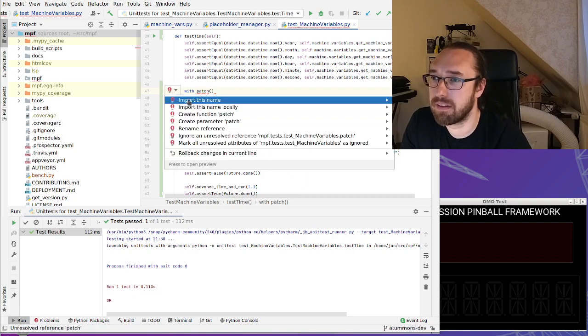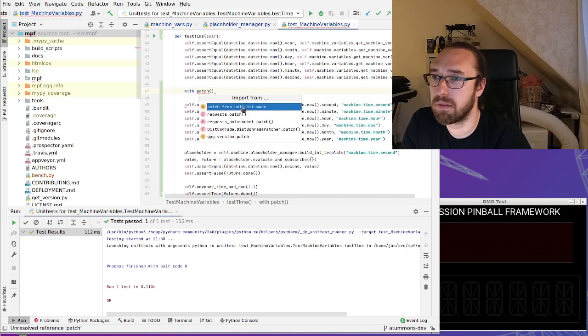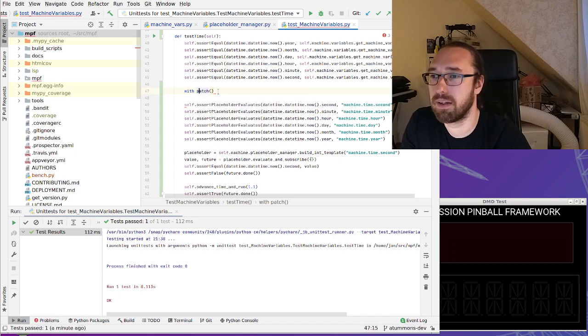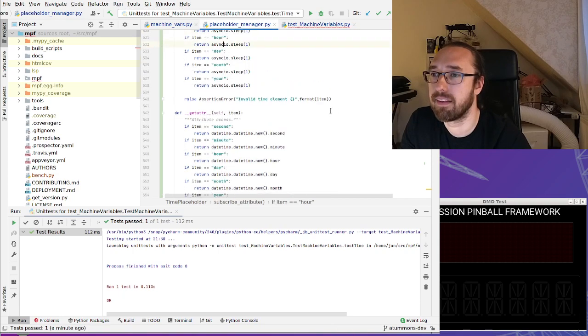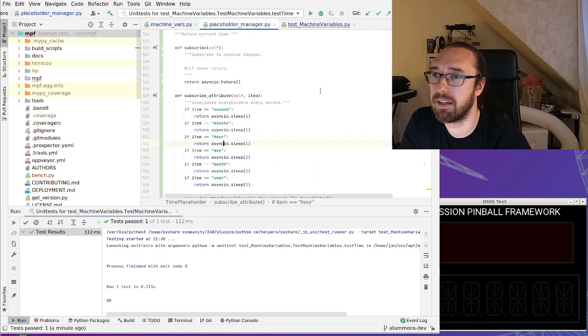Let's import that: from unittest.mock import patch, right? And what we want to patch is a little bit tricky.